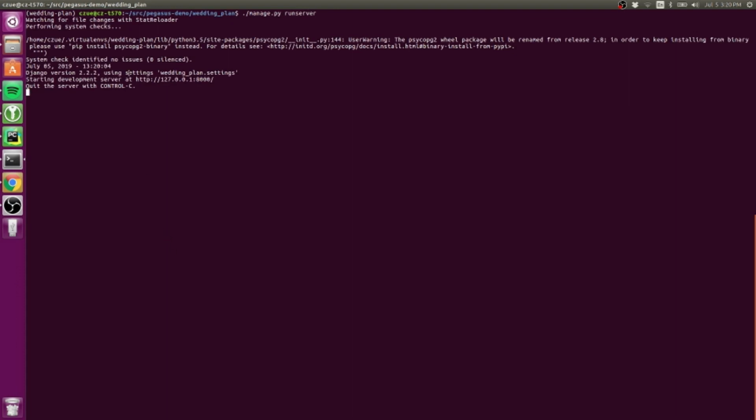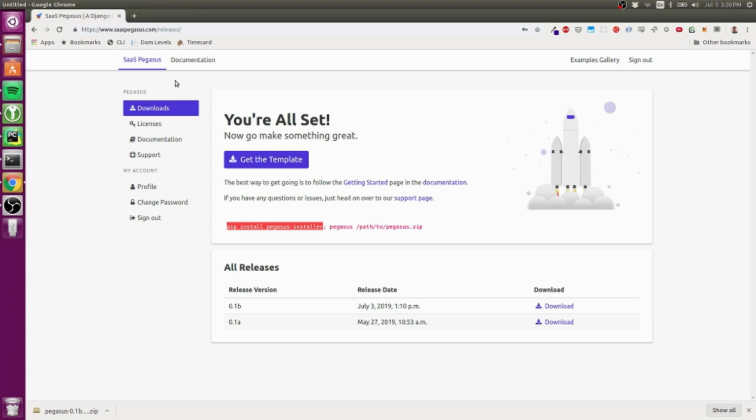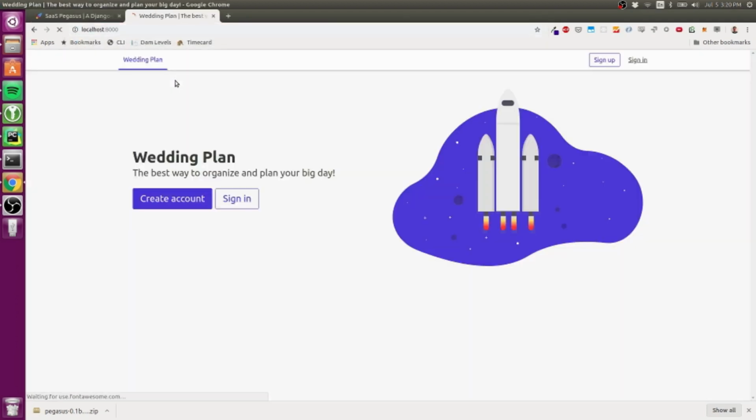And now my development server is running. I'll just go back to my browser and open that up. You can see we've got a new Pegasus project here. We've got this landing page with some top navigation, some buttons. And you can see that some of the stuff that we put in during that setup phase has now been incorporated into this landing page. That's just to orient you on getting your first steps to customizing this project and making it your own.